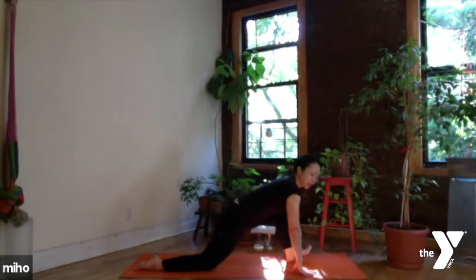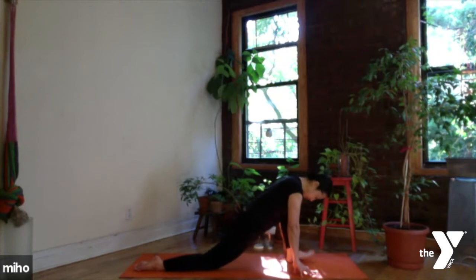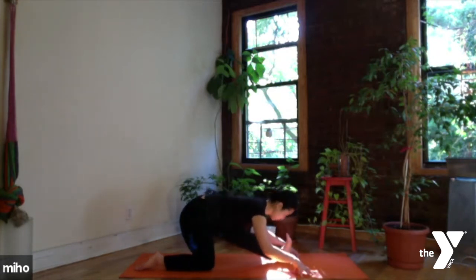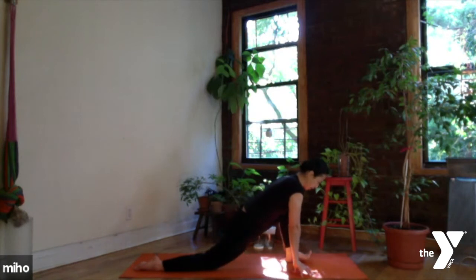Inhale, bending your right knee, reach your heart forward. Feeling the stretch through the left hip. Exhale, hips back, opening the back of your right leg. One more time, inhale, reach forward, opening the front. And exhale, hips back.